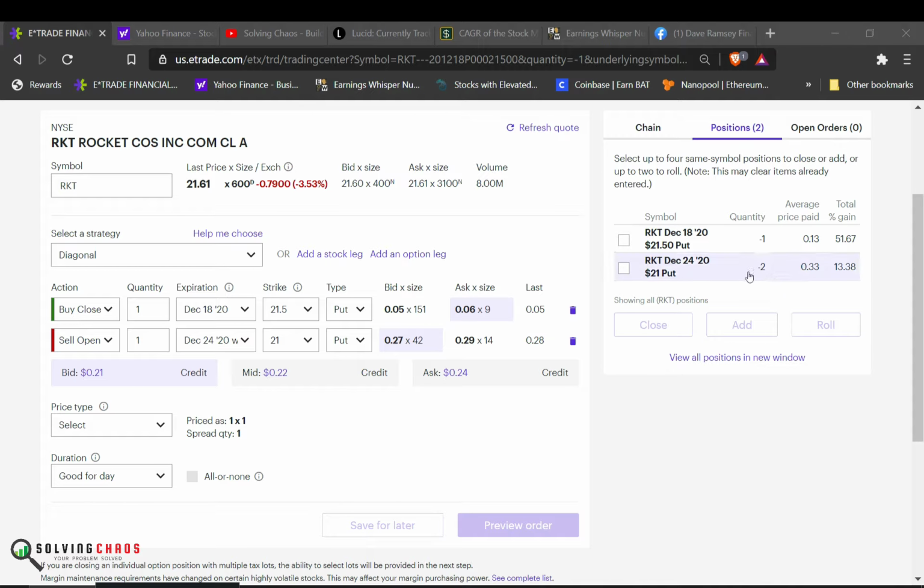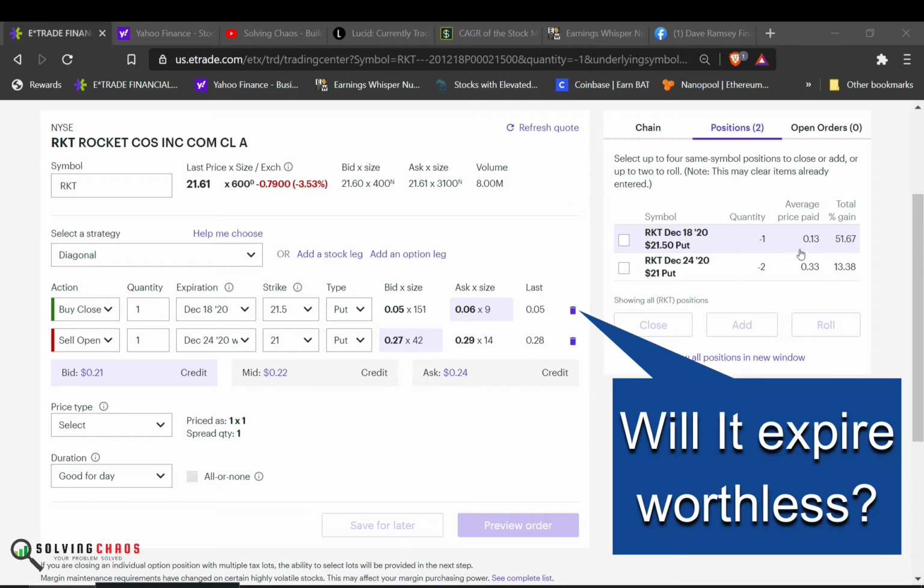Here you see I have these cash secured puts. And what I'm thinking about doing is this one, I got 13 cents, which is not a lot, but I think I did something fancy with this one. I did a trade earlier this week to collect maybe $20, and then I rolled it for another five, I think. So I got like 25 this week. So when you do the math, I collected like 25 from this.